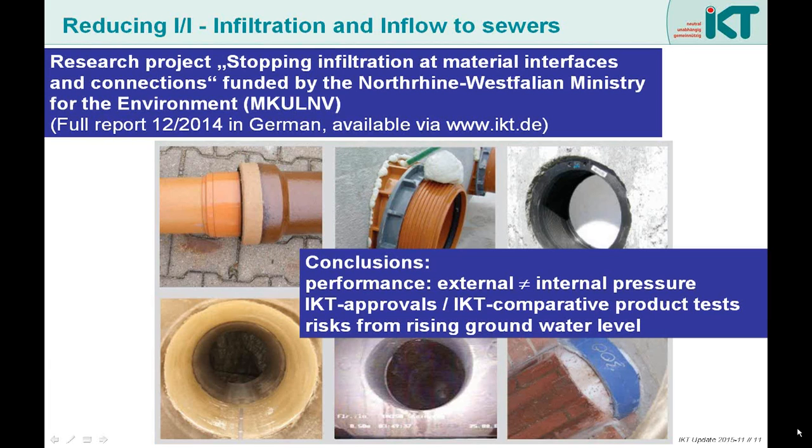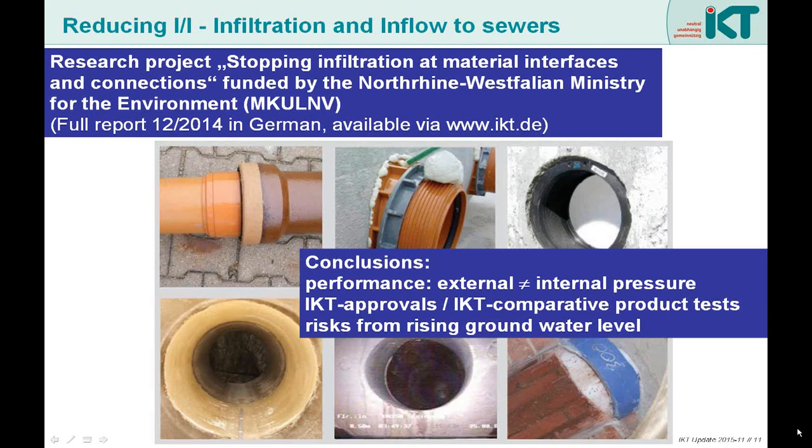So, what were the main conclusions of the project? Well, it might be obvious, but for testing it is still new. External and internal water pressure are definitely two very different things. Internal pressure tests are common for acceptance of major construction works. However, even if the systems might be firm and stable against internal pressure, external water pressure might still overcome the sealing effect. That's quite obvious, for example, for a short liner.